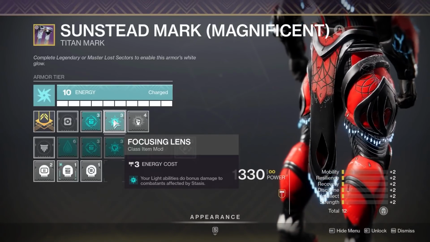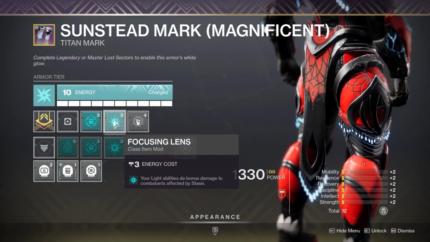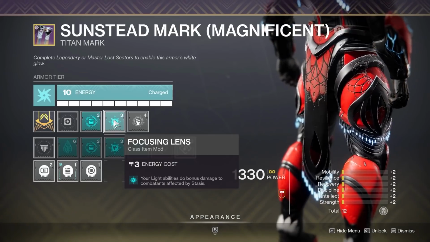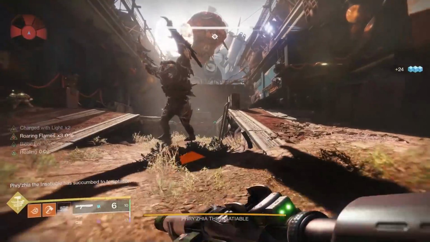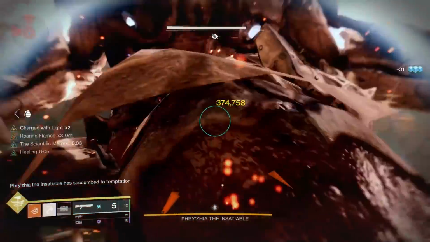Your light abilities do bonus damage to combatants affected by stasis. This is a seasonal mod and will most likely go away at the end of the season, although there is a chance it'll make a reappearance next season or in future seasons. But for right now, this is absolutely incredible, and it's something we can take advantage of on this class, even in solo play. And then finally, I'm also using Thermoclastic Strike, just in case I have any overload champions.